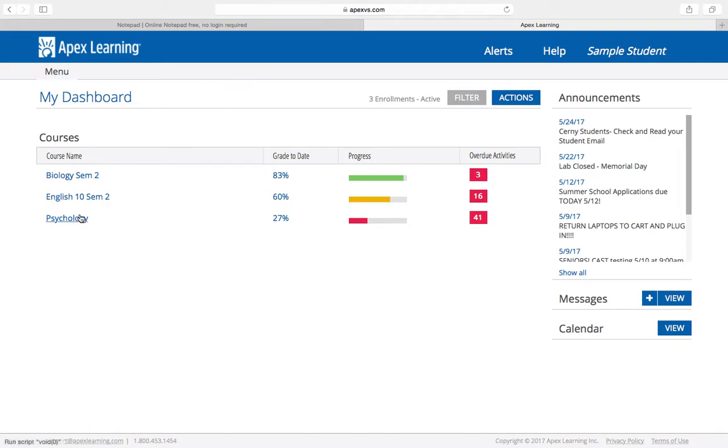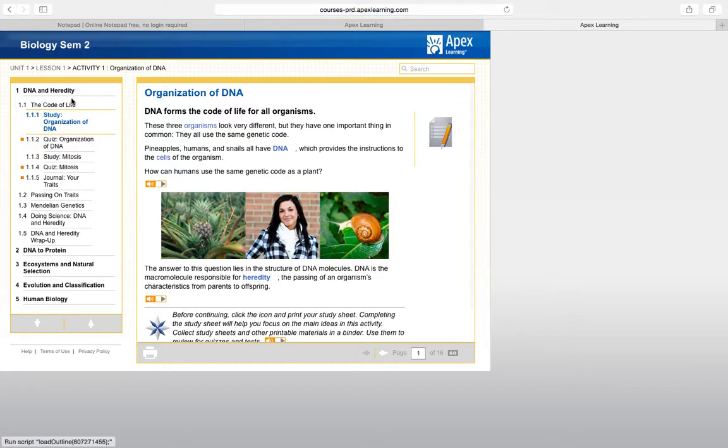So, on your left will be all of the courses that you are currently enrolled in. In order to access anything for a class, you just go ahead and click on the title of that class, like biology for example, and it will take you to the course itself. Every unit, every study session, every quiz, every test, you will find it all right here. And that goes for any class.